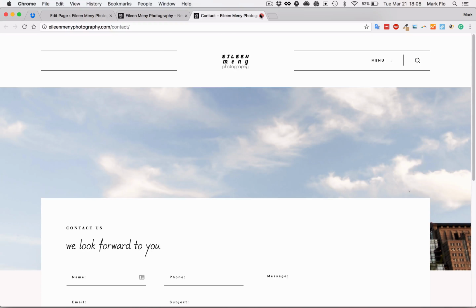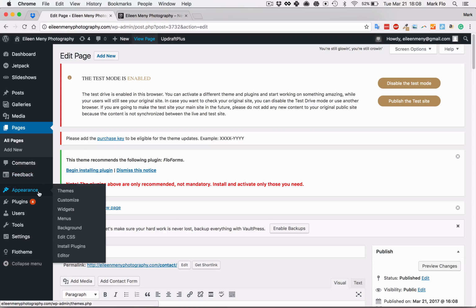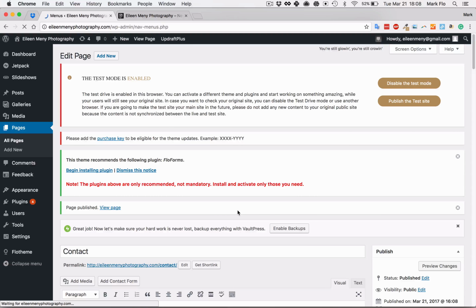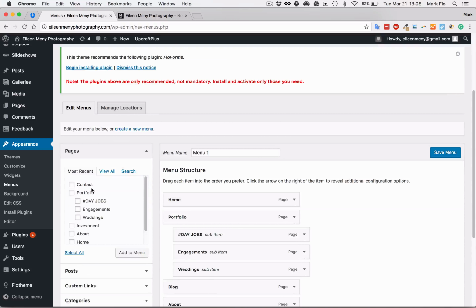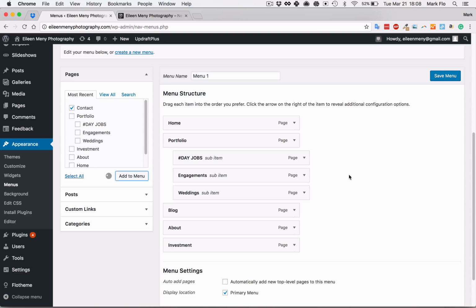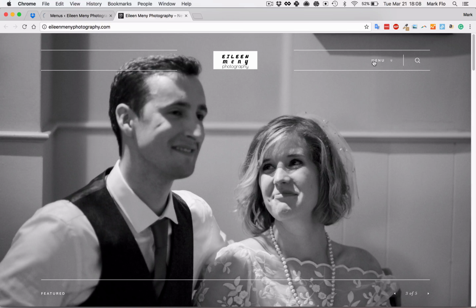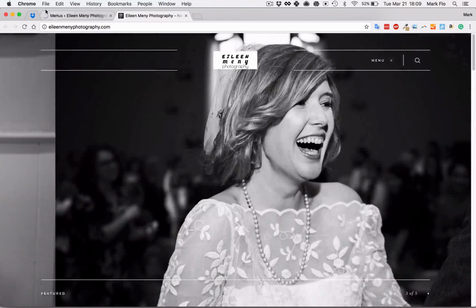Great. Now we've created pretty much all the pages. You've reviewed all your site, and you're pretty happy with how it looks. You might want to finally just go back to your menu and make sure that you've added all the menu items. So we just created a new content page, so it's going to be a good idea for me to add that to the menu and just save it, and that way it will be available in the menu.